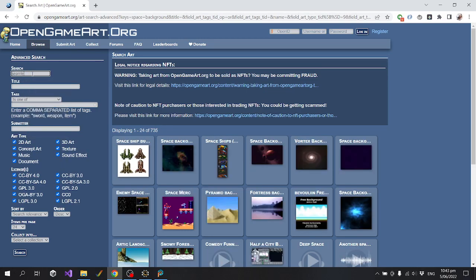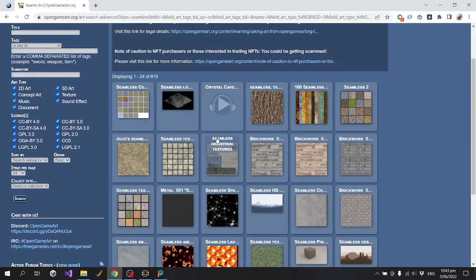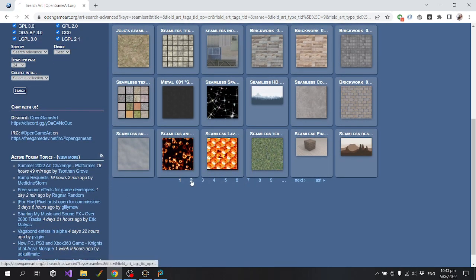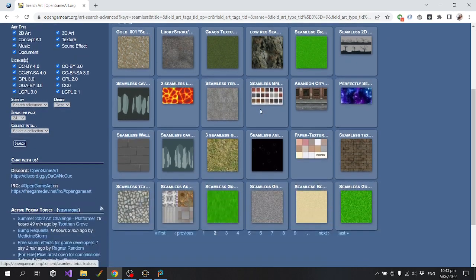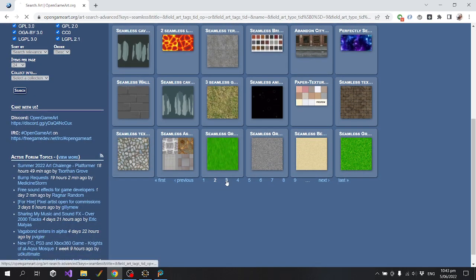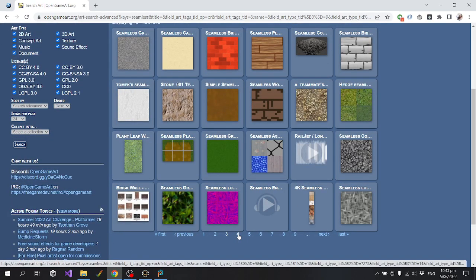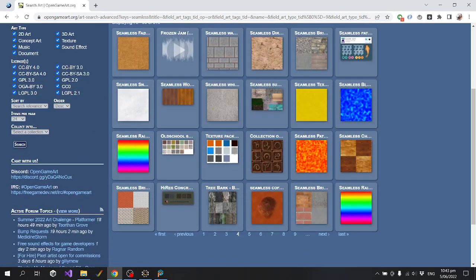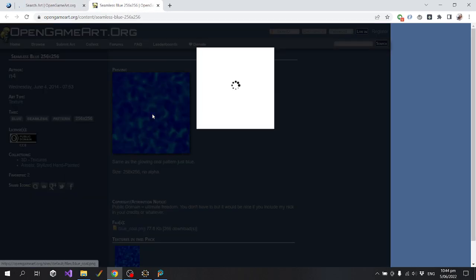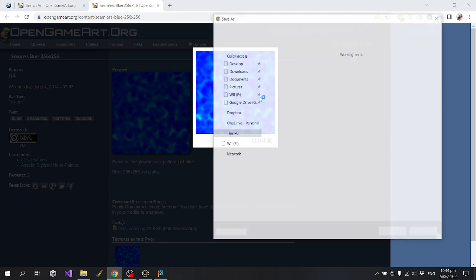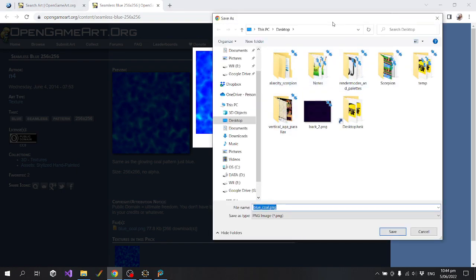Actually, what about seamless? Is that going to find... No, they're mostly for things like grass. Need a seamless sky or a seamless space. That one might work, and that's actually the right size. Yeah, I think I'll go with that.